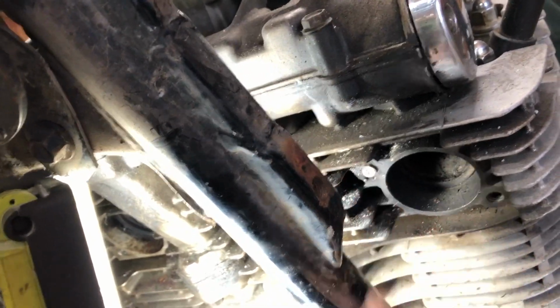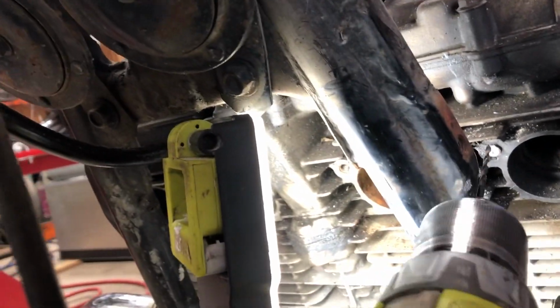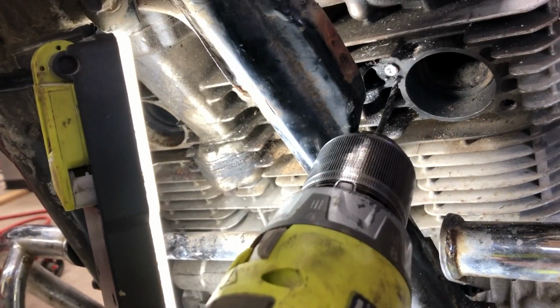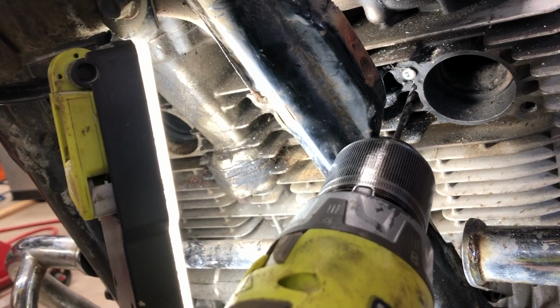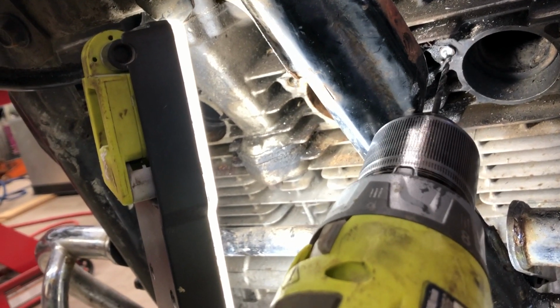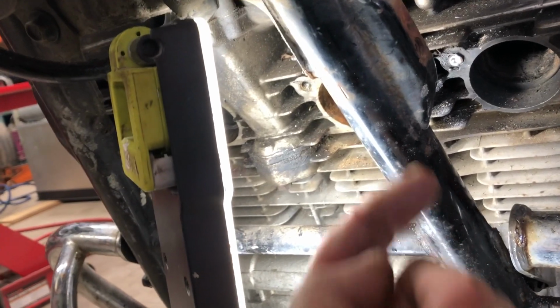Finally got a good weld on there, but then it snapped off even closer right next to the head here, so I'm gonna have to drill it out and tap it out. But my drill chuck hits the frame of the bike here, and my drill bit's only a 3-inch drill bit. So I want to go through with a 1/8 inch first and then a 1/4 inch, and then I'll have to helicoil that. But my buddy Peter at the machine shop, they got 6, 8, 10 inch drill bits.